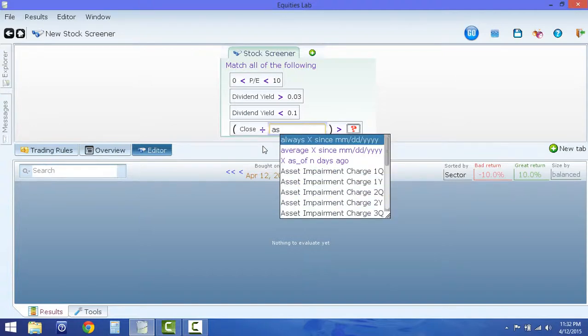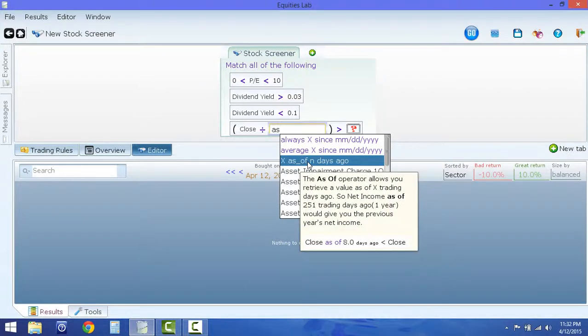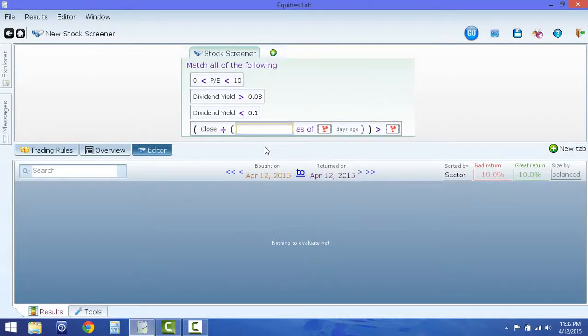Now in this particular instance, we need to do the x as of in days ago function. So that lets us set our close price as of 252 days ago, which is the number of trading days in a year.